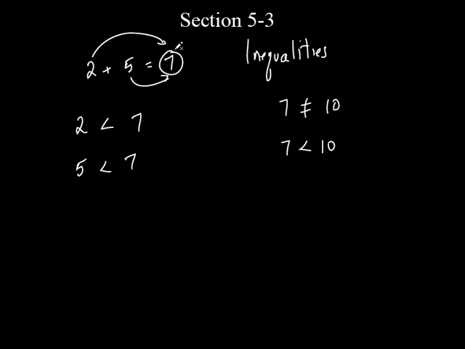So if I have two things that add up to be something bigger, we're assuming they're all positive numbers here, not negative numbers. It would be a little different if it was negative. But if I had two numbers that add up to be this third number right here, each one of those numbers has to be less than 7. Would you agree?